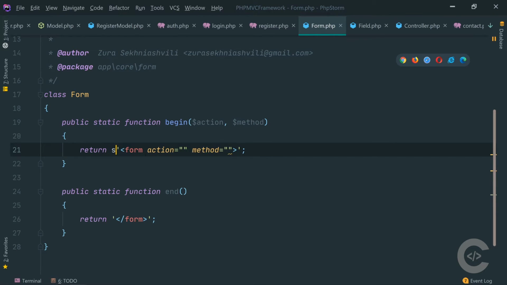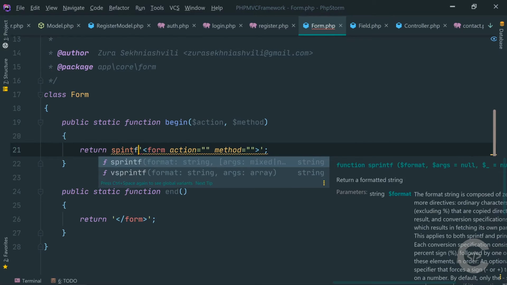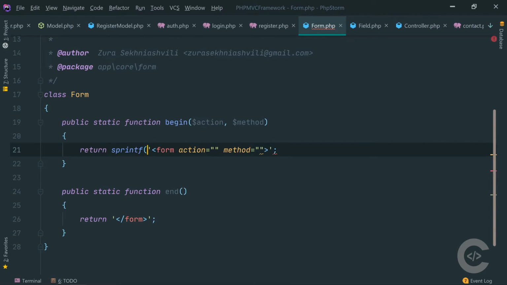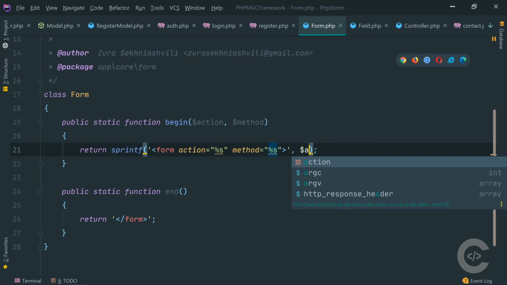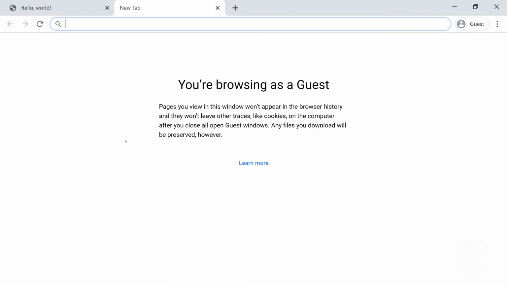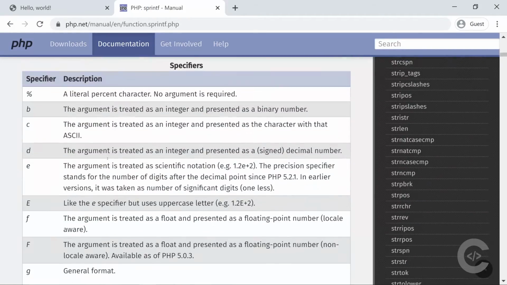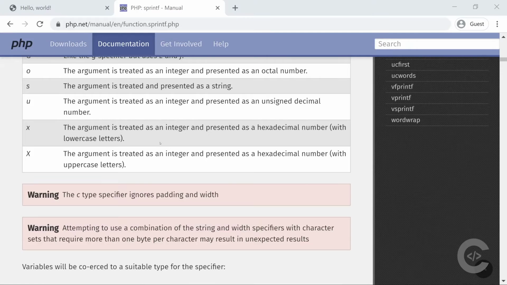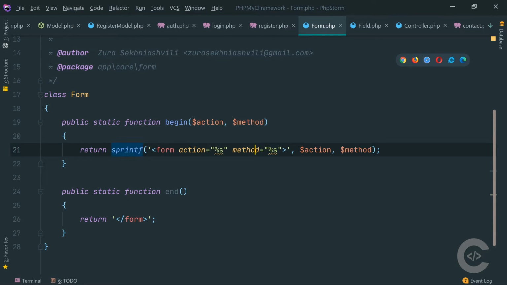So for this I'm going to use the sprintf function. This will accept the string and additional arguments, and whenever sprintf sees a % and s, for example, it formats the string basically, and it will replace each one with the next argument. So if you want to read more about sprintf, just go to php.net, and it has a lot of formatting options, not only this %s, but for binary numbers and digits and so on. So I want to format this string, so I'm going to use this way.